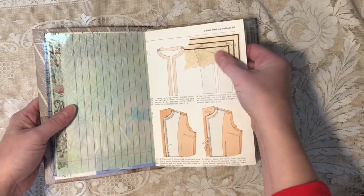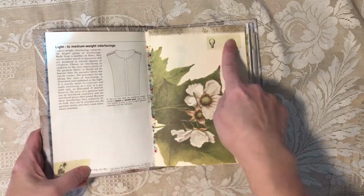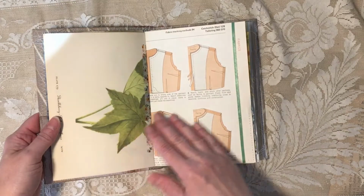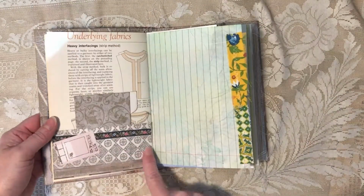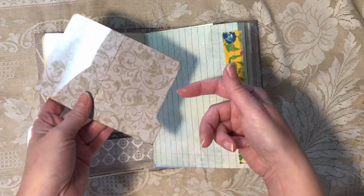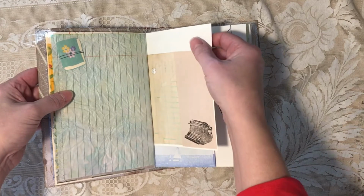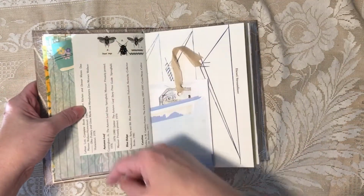This is an old sewing book page. I put some sewing tissue on there, some paper, a couple little post-it notes, fabric on a vintage book page. And now we're going back. So here's the sewing again. Ribbon, scrapbook paper pocket with paper trim, file folder made out of scrapbook paper, mini file folder. Fabric, scrapbook paper image. Paper over the text here, rubber stamp, washi tape.